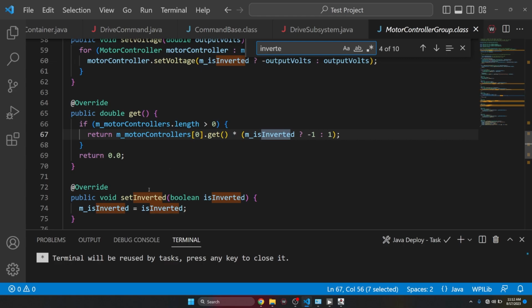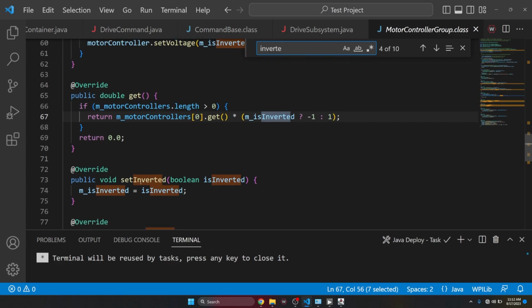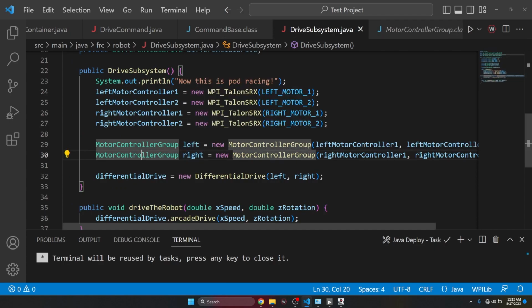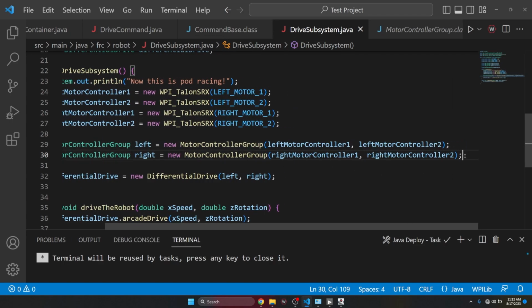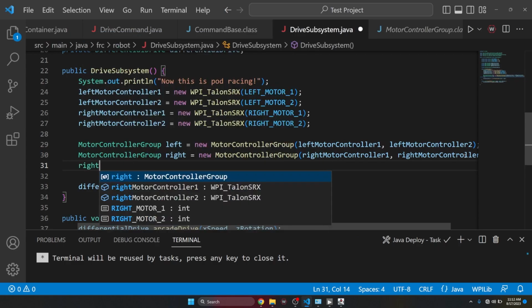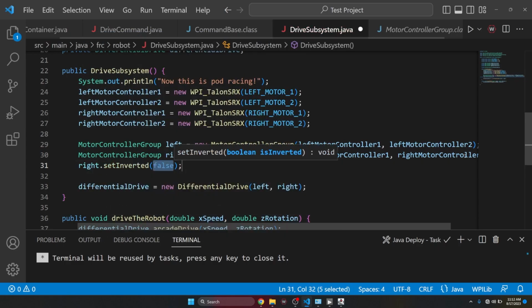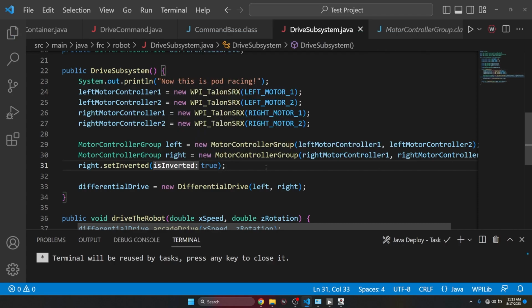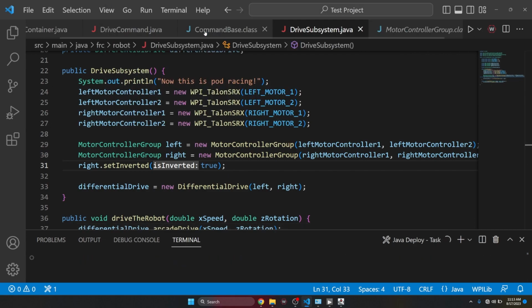Okay, and I have a method called setInverted. So I'm actually going to call that on the right motor control group, and I'm going to set it to true. So we'll invert the motors on the right-hand side, and hopefully that'll fix the problem. Let's redeploy and see what happens.